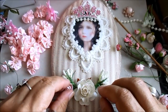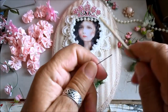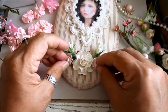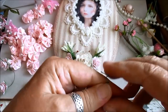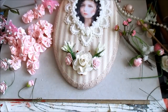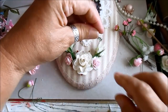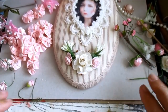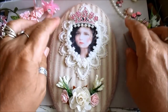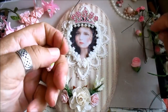And we're just going to pop one there and do the same again. Then we'll put that there and then out. Tuck that in behind it. Like that. Oh, that's pretty, isn't it? That's really pretty. I just want small flowers, I think.